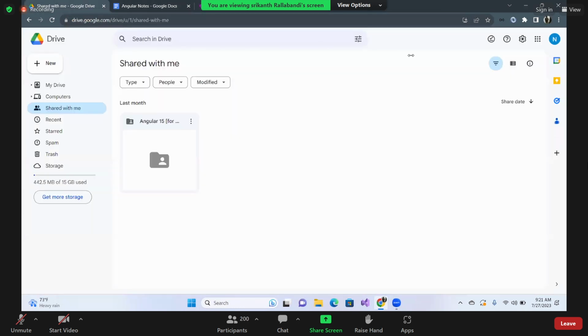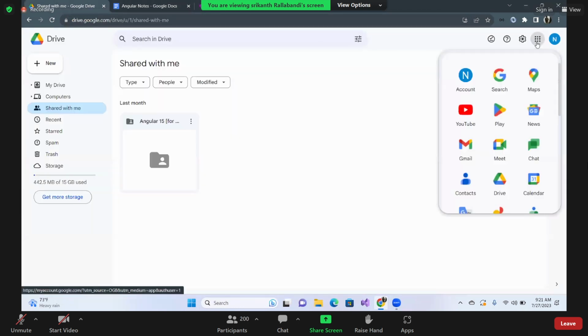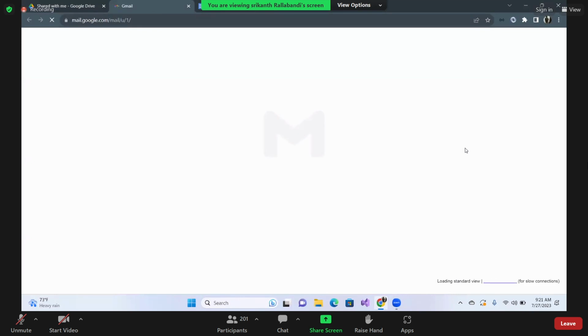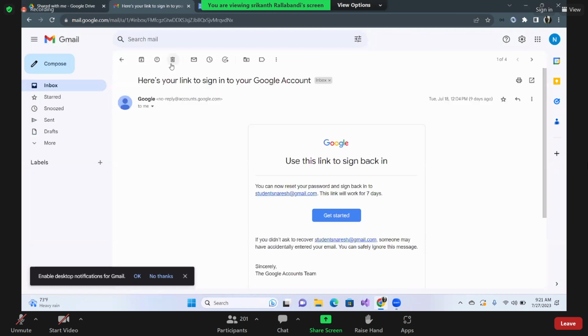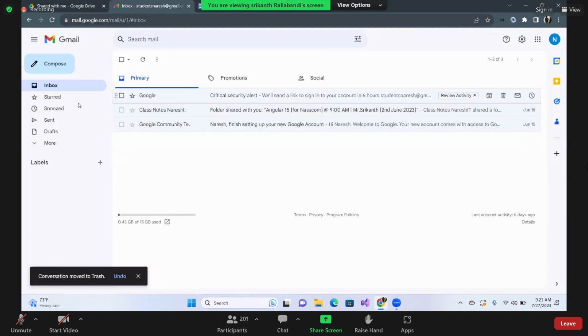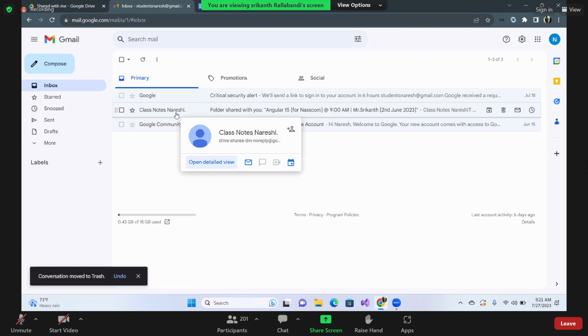In general, let's see how those applications work. Let's say I open Gmail. Whatever you people are seeing here is a combination of different components, right?